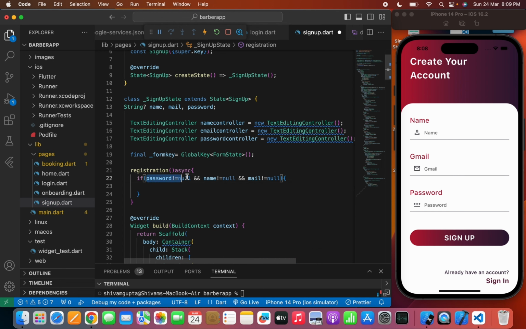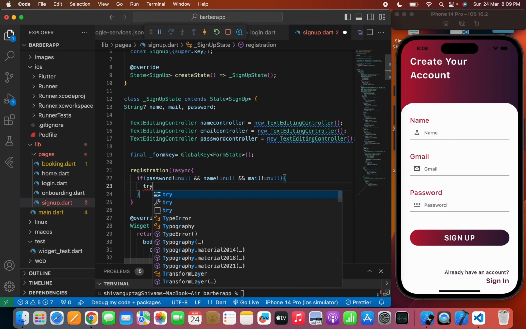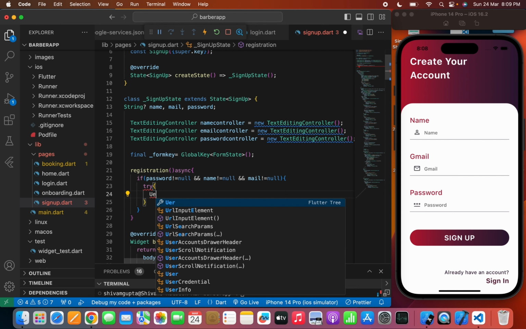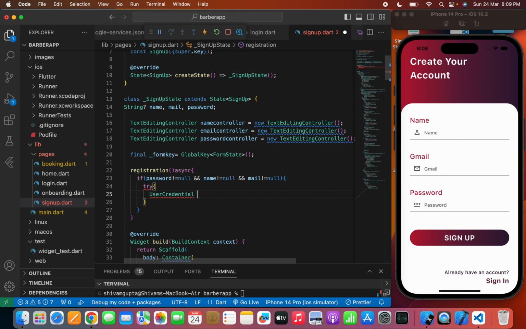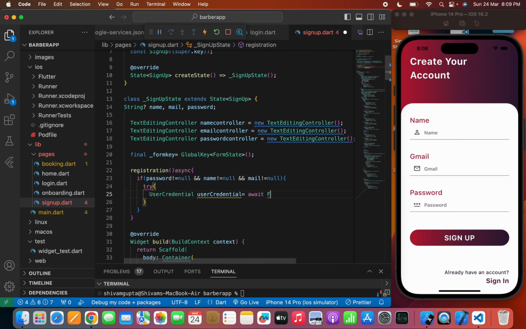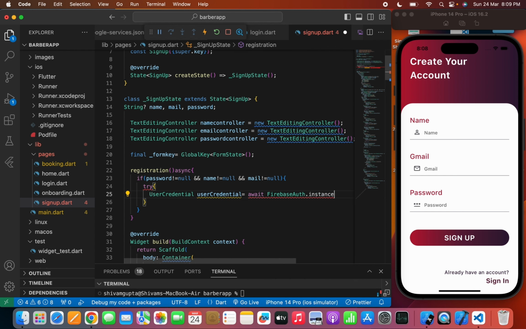So if this condition is true, then we'll move inside and use a try catch. So I will write user credential equals await FirebaseAuth.instance.